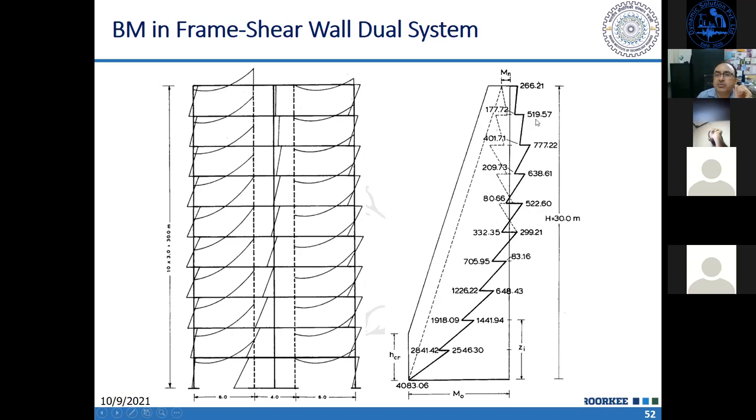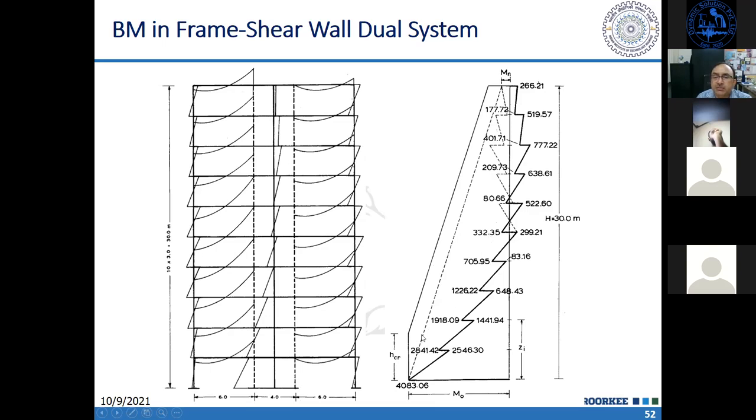So this much bending moment will be acting on both the sides. So we consider the bending moment on both the sides, and then we join the top and bottom bending moment by a straight line. So this becomes an envelope. And then this envelope we amplify. How do we amplify? For a height, which we call critical height, this is representing the height which is going to yield. Generally, it is equal to 1 story. So for that 1 story, we will keep the bending moment demand same. And after that, we will draw a line which will be parallel to this envelope line, which we have drawn as an envelope of the actual bending moment diagram.